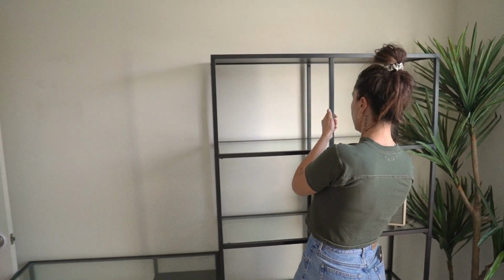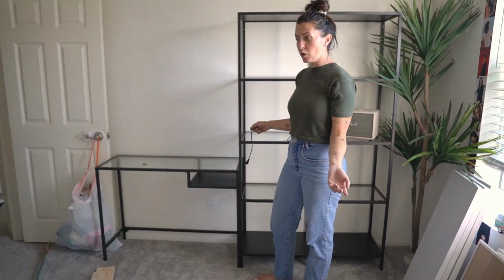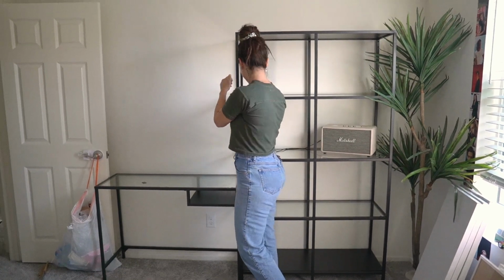So how we doing, babe? We're doing good. So I initially had the office set up on that side, and then I realized this wall's shorter, so we switched. Looks good. I like it. So bed, decor, I have to hang lights, hang pictures, hang shelves. And then, cool. I think we're going to make it. Make it on time? I hope so.